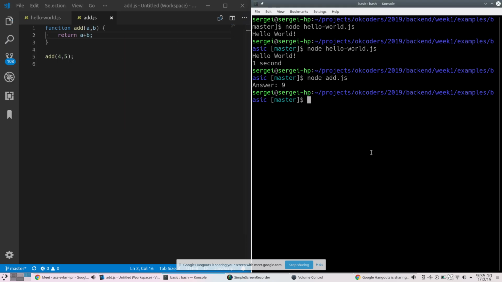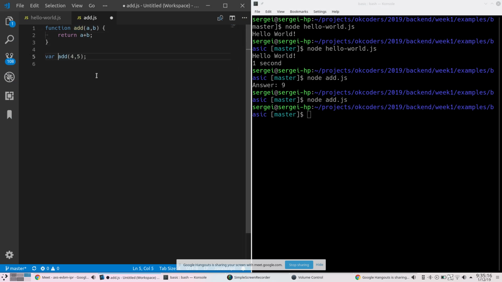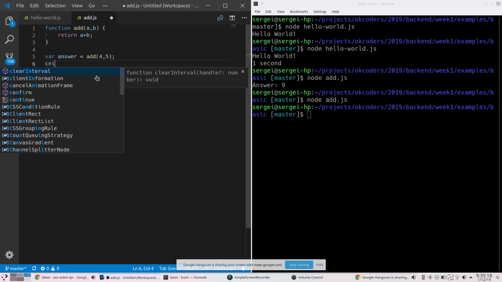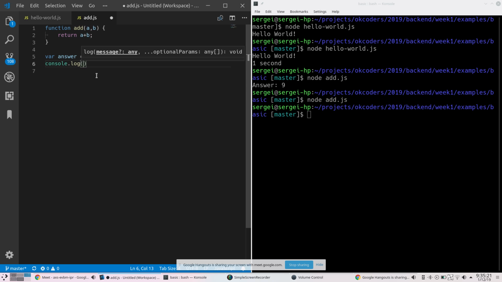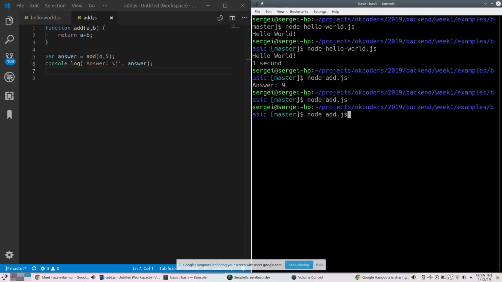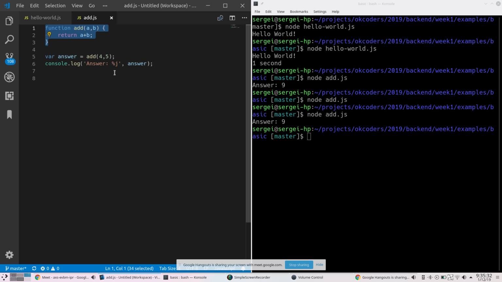But if I do this, look what happens. If I don't have a console.log, nothing happens, right? So what I need to do is capture my output from this. So I can do var answer equals this, console.log. Either way, this method is more preferred because there's something in programming and computing called pure functions. This here is a pure function. Basically, it doesn't have any side effects. It doesn't do anything outside of itself, so it doesn't modify or call any global variables or other functions.